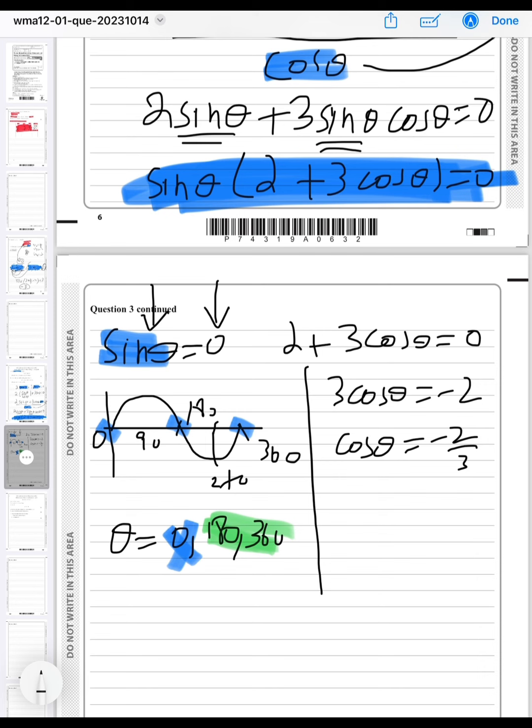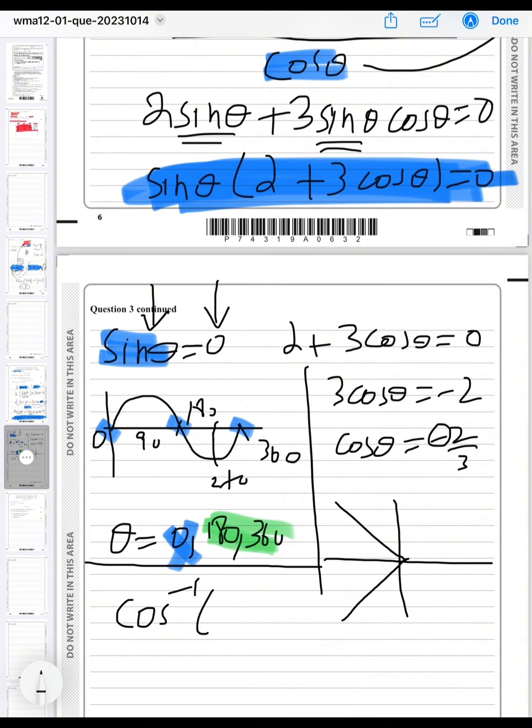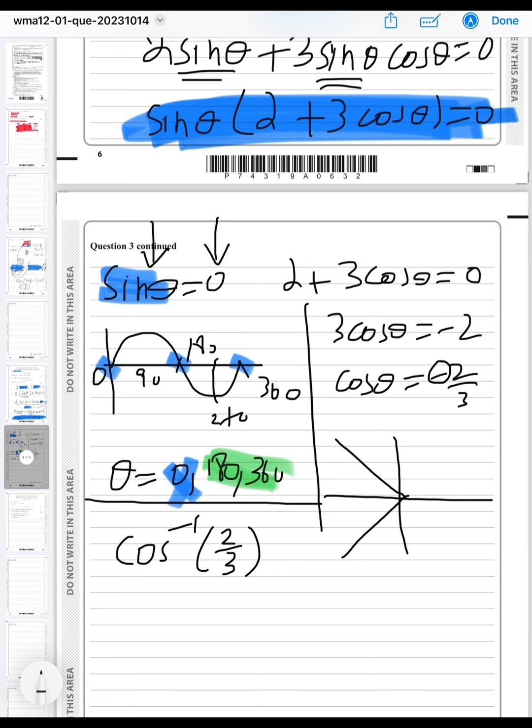For the second one, we will check the quadrants where cos is negative. Cos is negative in the second quadrant and in the third quadrant. After identifying the quadrants, we will calculate the basic angle. And remember, do not consider the negative sign for calculating the basic angle. We will calculate the basic angles on just the positive sign. The negative sign will only help you to identify the quadrants.